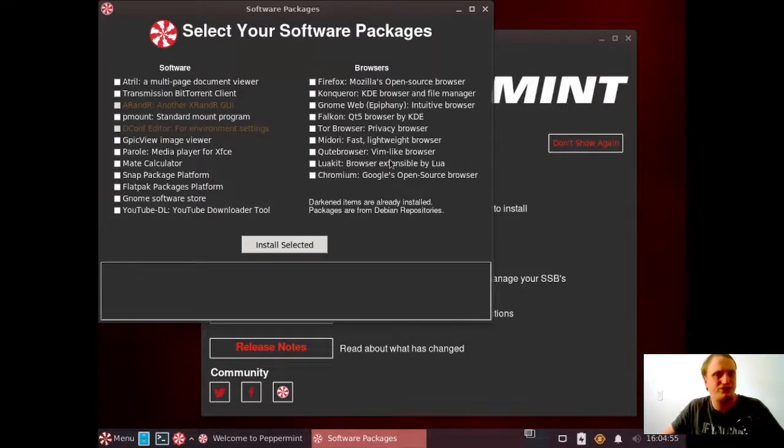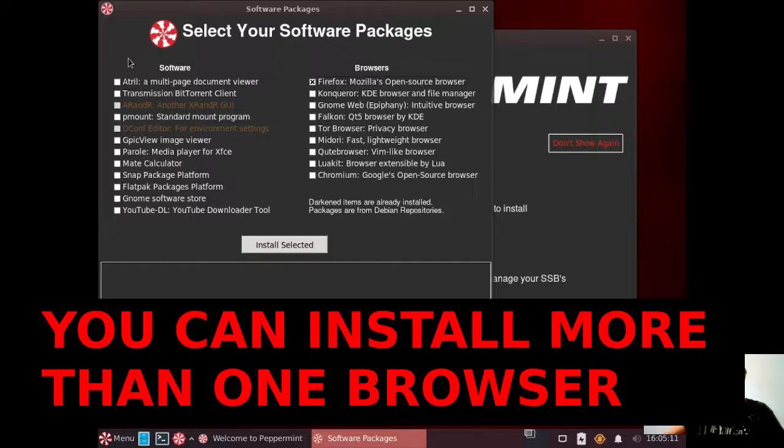I've never actually used that, but then again, I don't like Vim. LuaKit and Chromium. So basically they have almost every browser that's available in the Debian repositories. We're just going to go ahead and install Firefox.